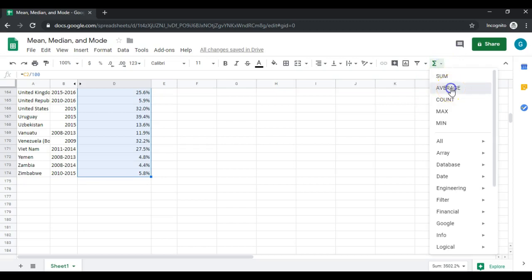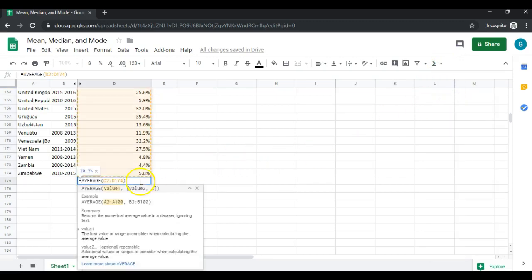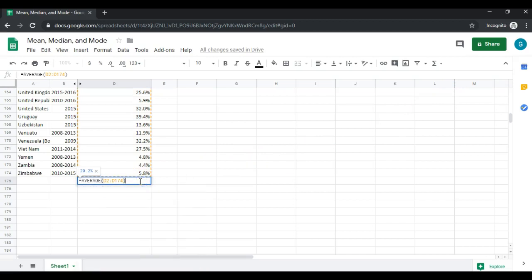Once I have all the data highlighted, to find the average value, I click on functions and just click average, and it will put it directly below. And when you have this entered in, you don't really want to retype anything, you just want to hit enter, and it will actually show the average value. So from all the countries with all the data that we've collected, the average cesarean section performed is 20.2%.